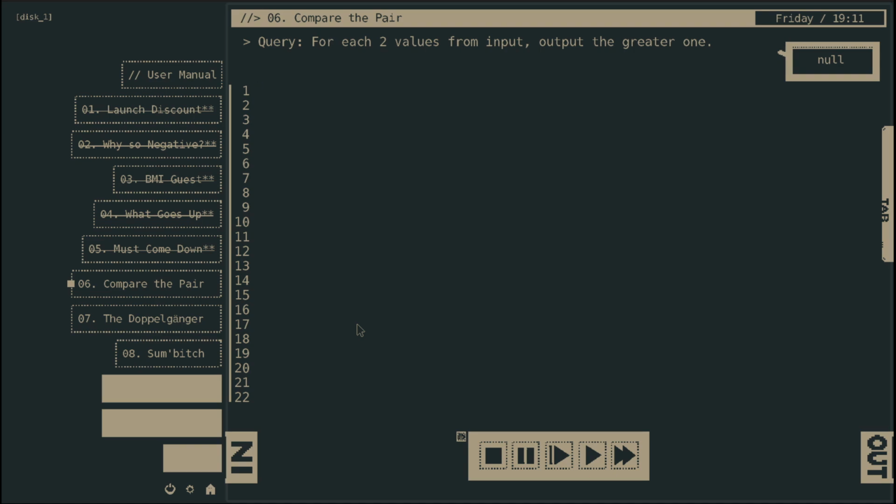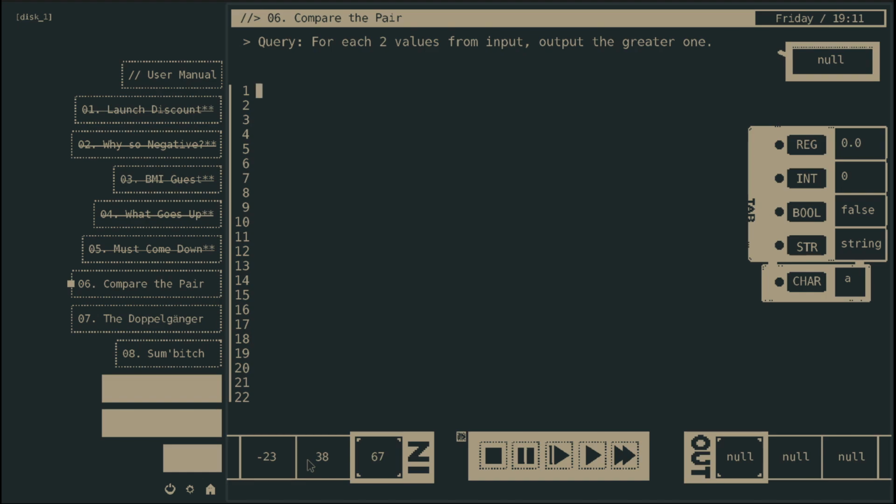Alright, for each 2 values from input, output the greater one. Okay, so let's look at our input. We have integer values. So let's see. Let's start with reg equals input, int equals input.